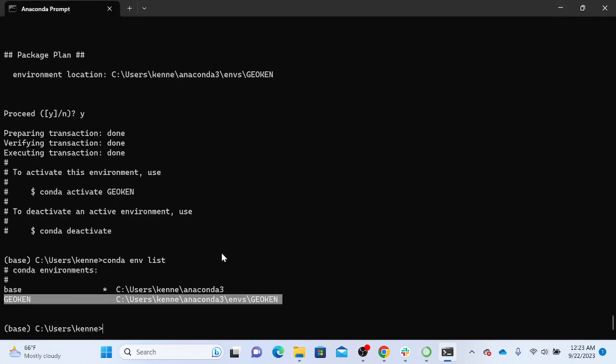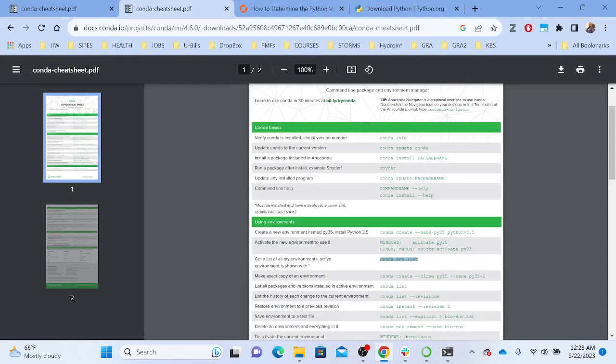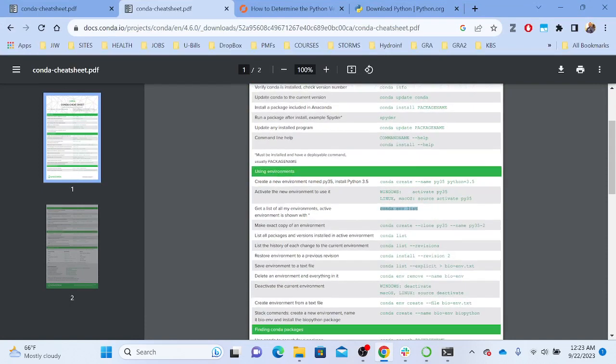Whatever I'm doing now is still in the base, right? If I say conda list, remember conda list is just to list the packages, and if you're not sure, you go back to the conda cheat sheet and find conda list.